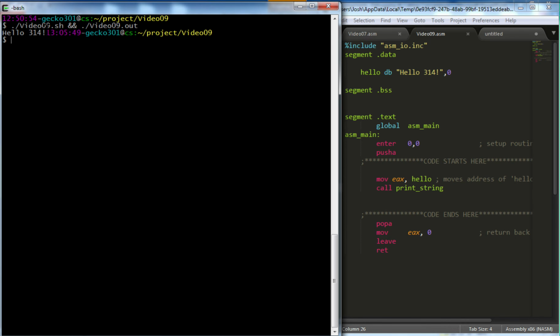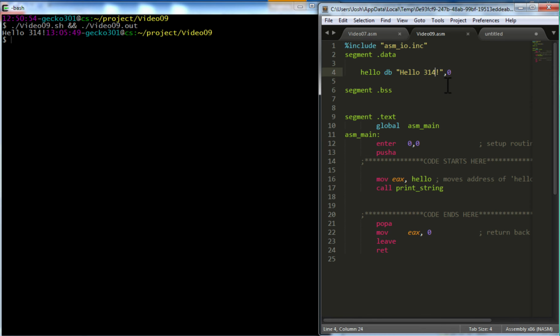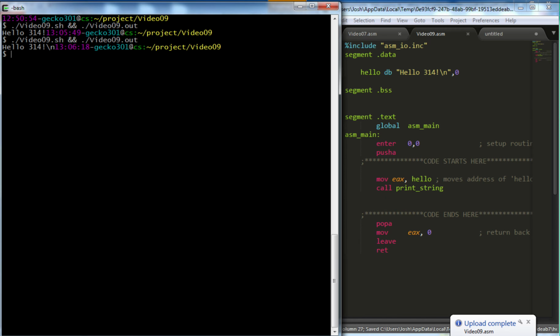Now there was no new line, and so that becomes an additional byte that you need to define. The trick to this is you can't do \n. If you're used to format specifiers or printing strings in C, that would be the ASCII character for the new line, in which it would in fact print a new line. If I do that, so I'll save it and we'll run this program again, you can see that it actually just prints \n. It doesn't interpret that as the appropriate byte.